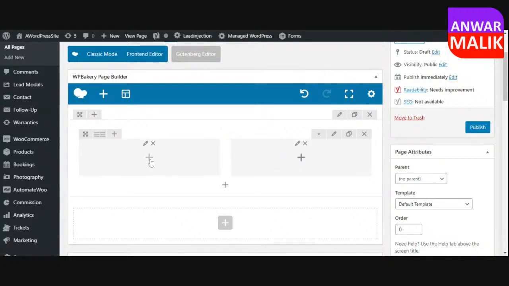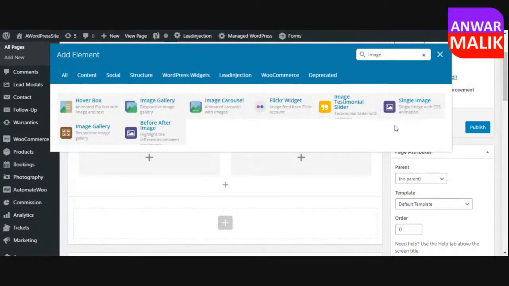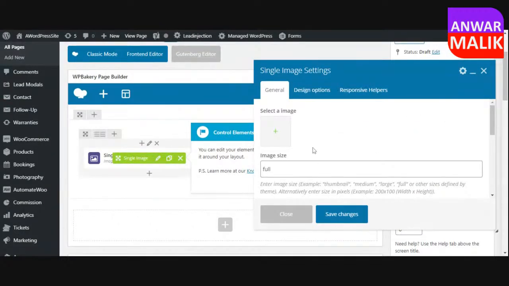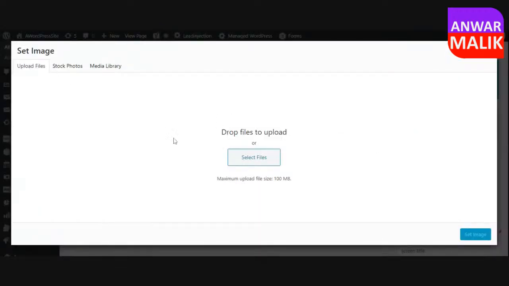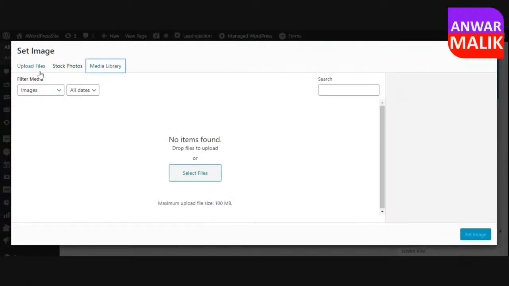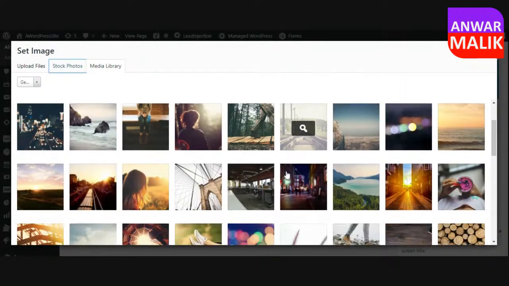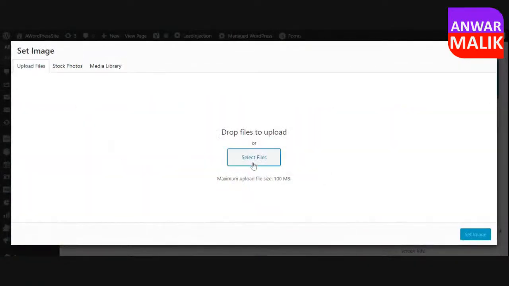In my first column, I want to add the same image I had on my Photoshop. So I search here image, and I'm going to click single image, and after single image I'm going to add an image. So it's giving me options here. I can upload an image, I can use a stock photo, and then I can use media library. We do not have anything in the media library, or we have not uploaded anything, but we do have plenty of things in stock. So I can use any of them if they are free, but I'm going to upload my product, my image. So I click here, and then it's gone to my computer, and I'm going to upload my chocolate image.